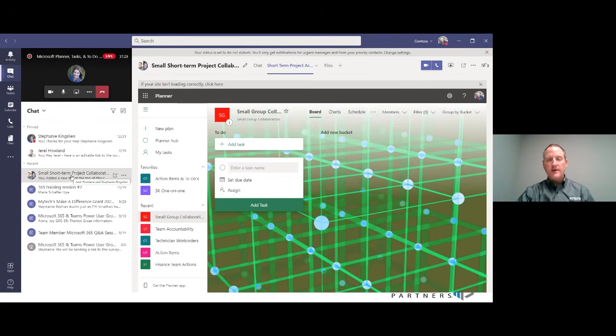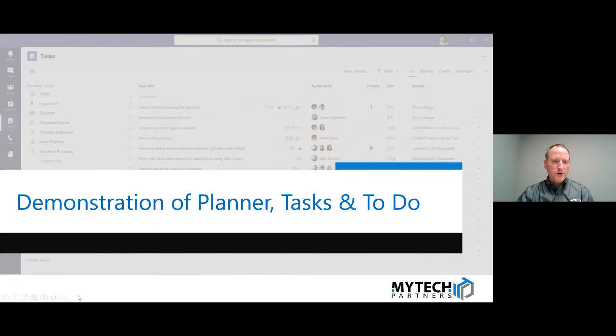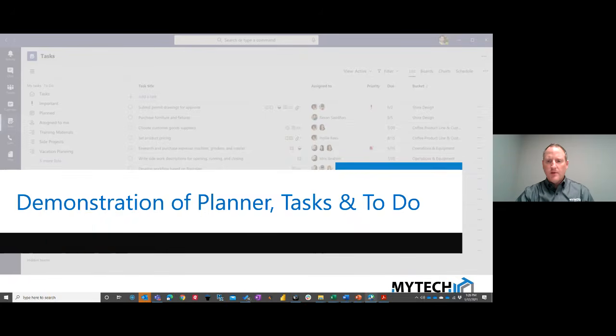Again, this is a workaround. What I did is when I created this, the members are just, again, Gerald, myself, and Stephanie, but I created it as, and I'll go to the web browser here and I'll show you how I did that. So you can see the way I did that.